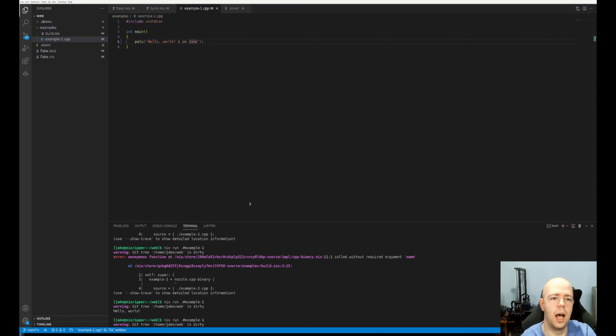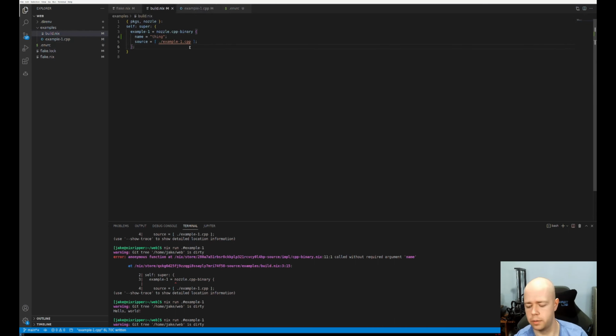There we go. So this is obviously a ridiculously trivial program. So let's add another one called example2. And this one is also going to be binary, but I'm going to give it some dependencies. Well, Copilot was very handy there. I'm actually not going to use example1 as a dependency because it doesn't make sense.